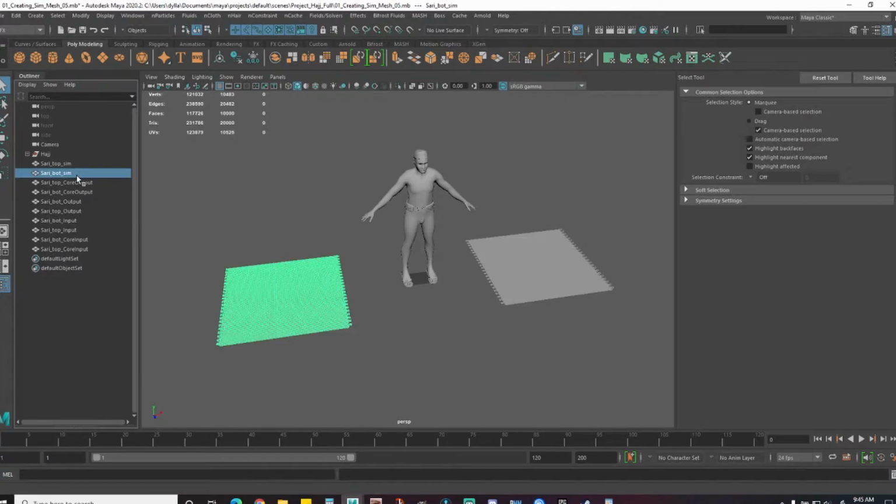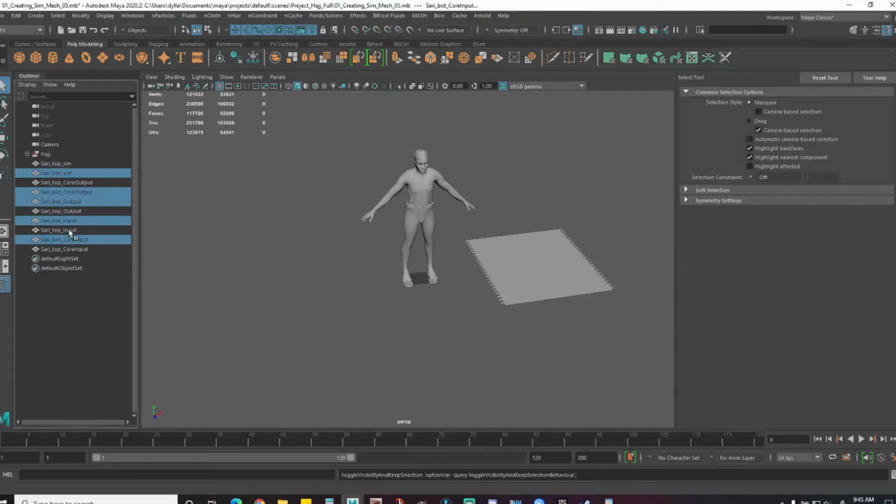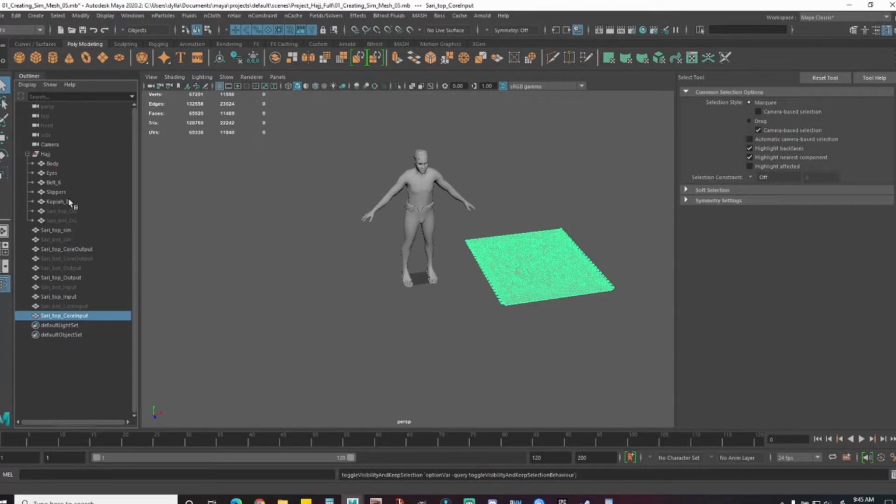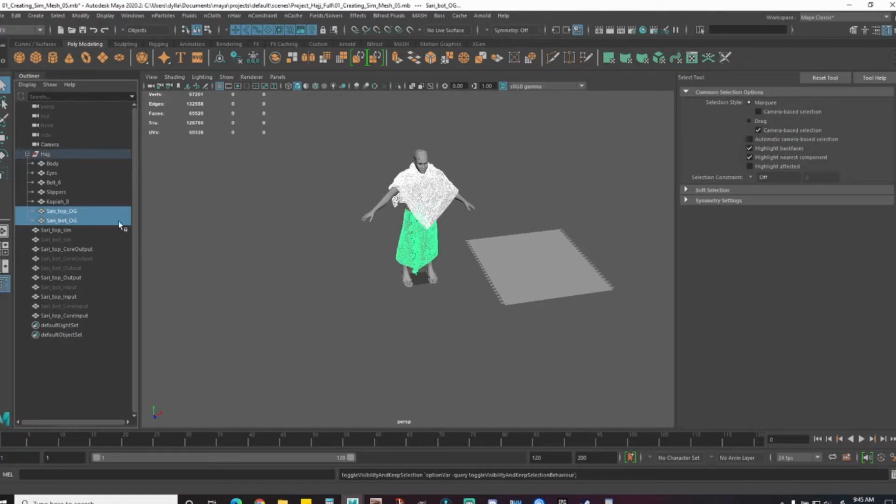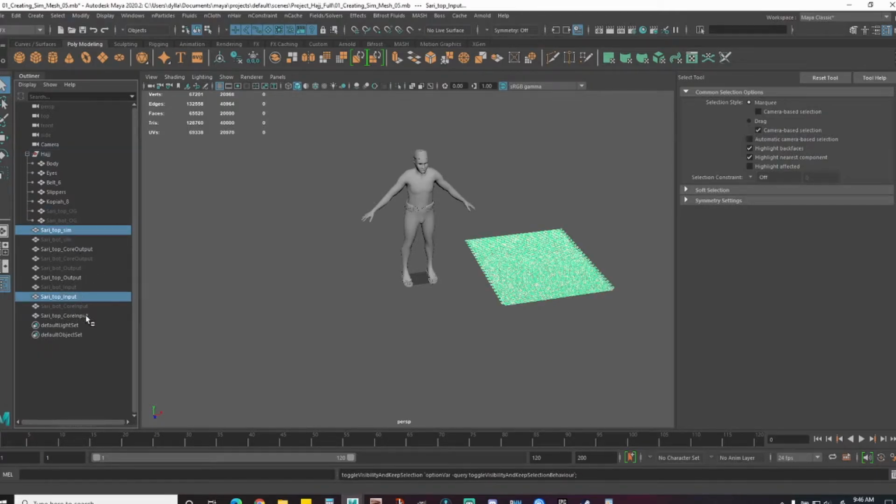I'm going to hide the bot mesh first. So as you see, what I was talking about on the WordPad, I basically named them all the way I want it to be, and also I kept the original. This is exactly how it was before, so eventually we have to blend back to this position. So I just kept those meshes there. Eventually we'll just get rid of those. We won't need so many layers. Okay, so the output and the core output.